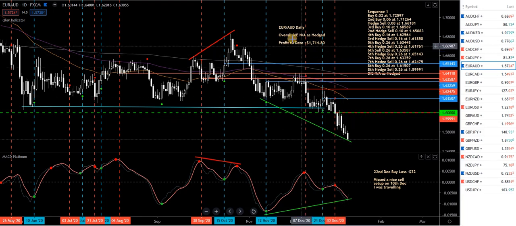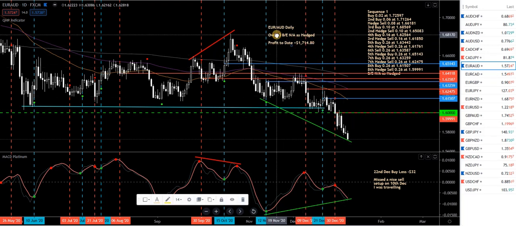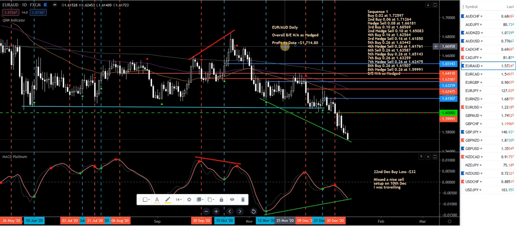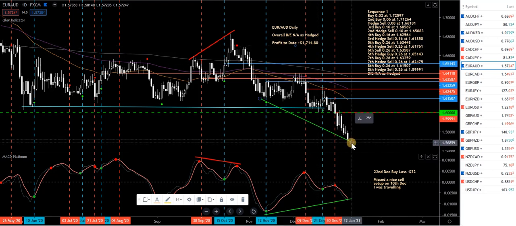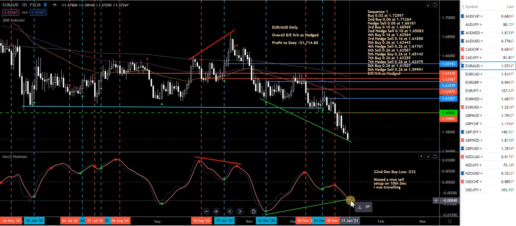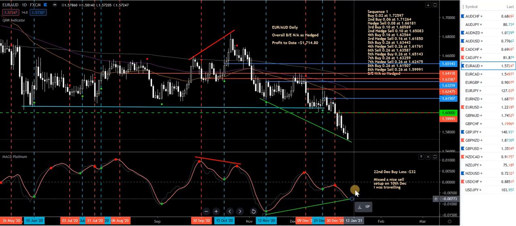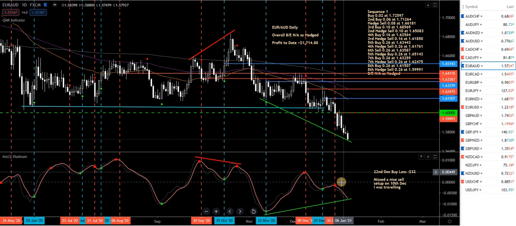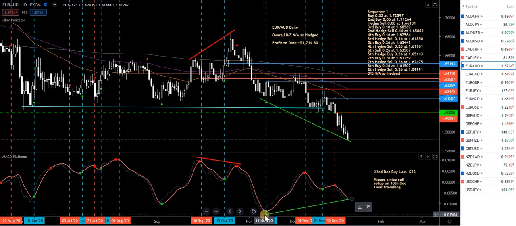So in the meantime, we're making some good profit on this. You can see the profit to date is 1,700. I'm hedged at the moment. This thing's going down. I'm adjusting my potential regular bullish divergence. Regular bullish divergence, yeah. So you can see lower lows on price, and MACD hasn't broken this low yet.